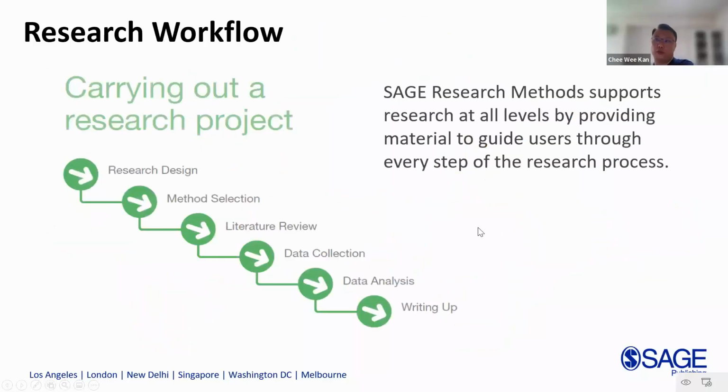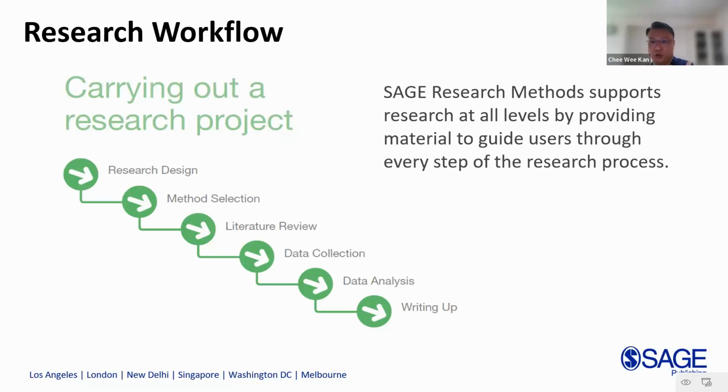Now, the research workflow, if you look at the slides here, with all the questions from the previous slides. I would like to share with you Sage Research Methods, in short, SRM. It's a database containing thousands of resources, very unique content and research tools, focusing just on research methods.